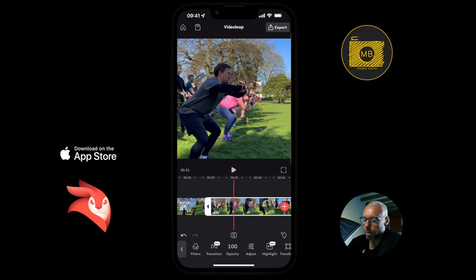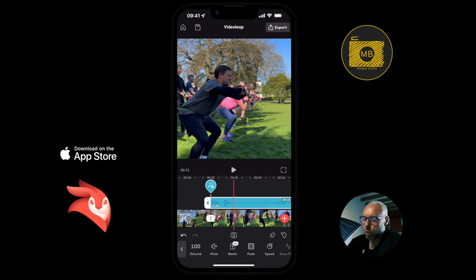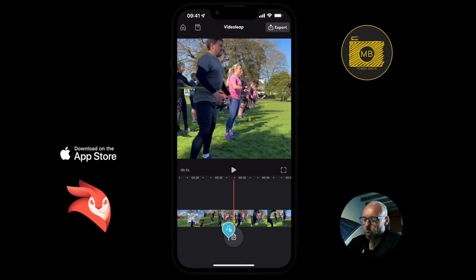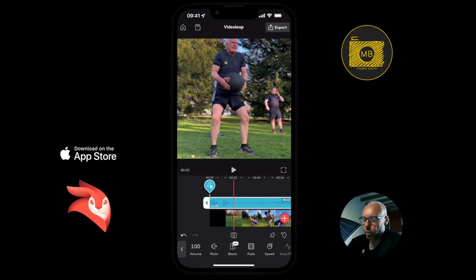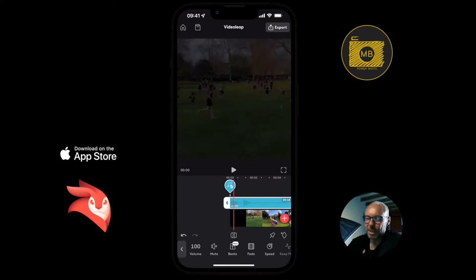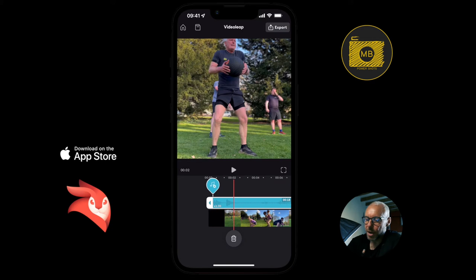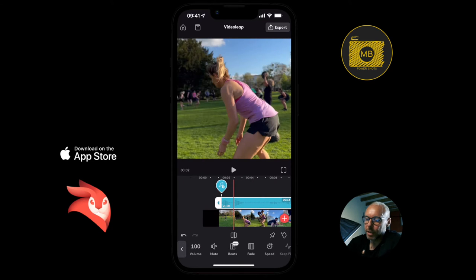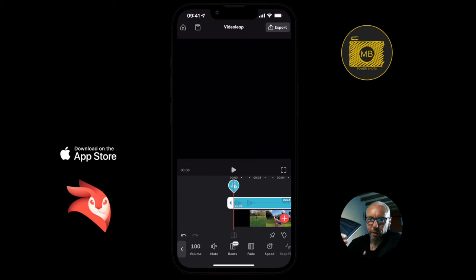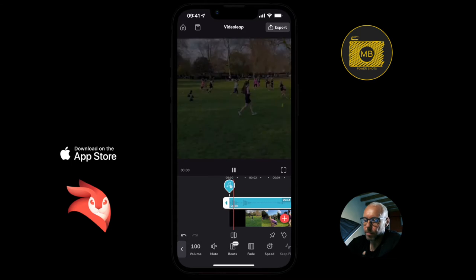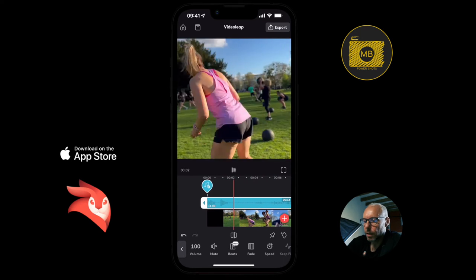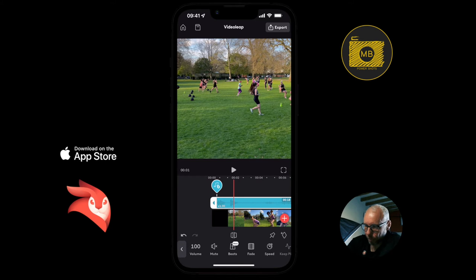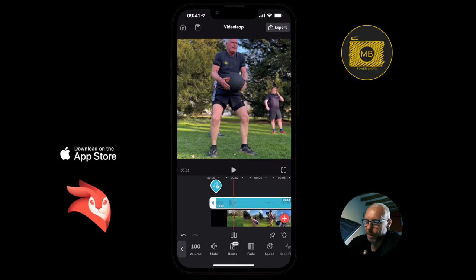For this instance, I'm going to unlink, go to audio, unlink audio, and then drag this audio above the original clip and to the start. I think this "standby, go" would sit quite nicely near the start. So now you can see it's probably good before the music starts. You have that short period before the music starts. It really is just about messing about with where you want this audio to go. Really I want it at the end of the "standby, go," just as the music kicks in.